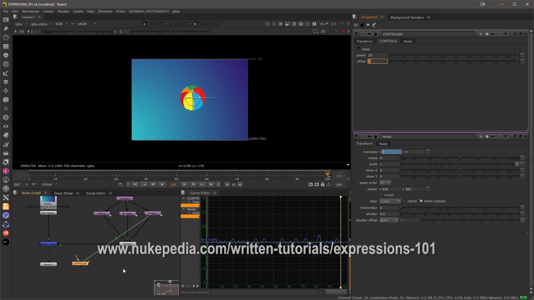So there you have it. If you're interested in learning more about expressions, you can always find relevant information on the website below. Expressions allow you to really quickly animate and create complex motions that don't need to be reanimated or extended if the length of the shot changes, and I always found them quite useful.